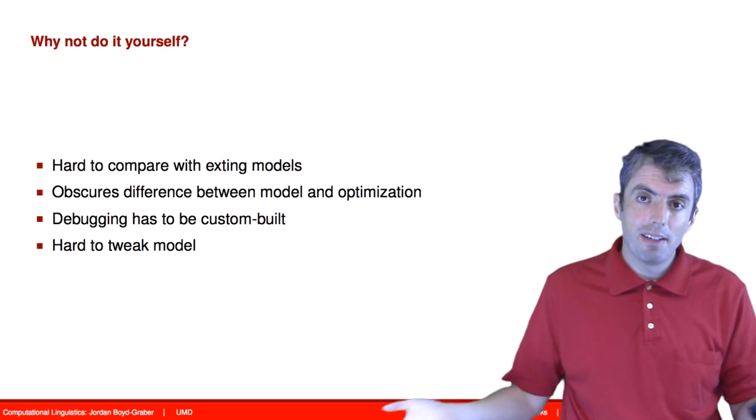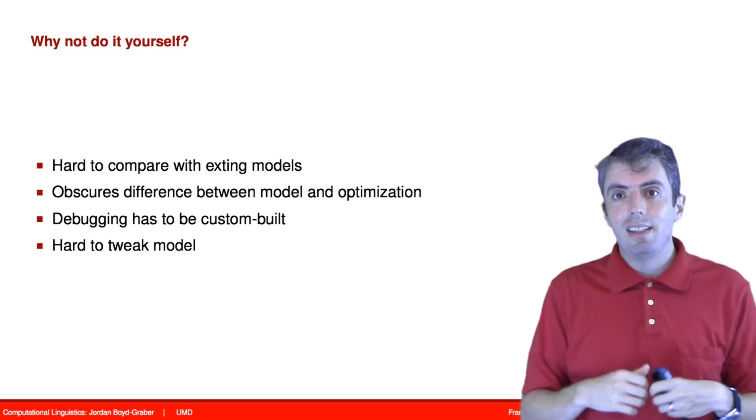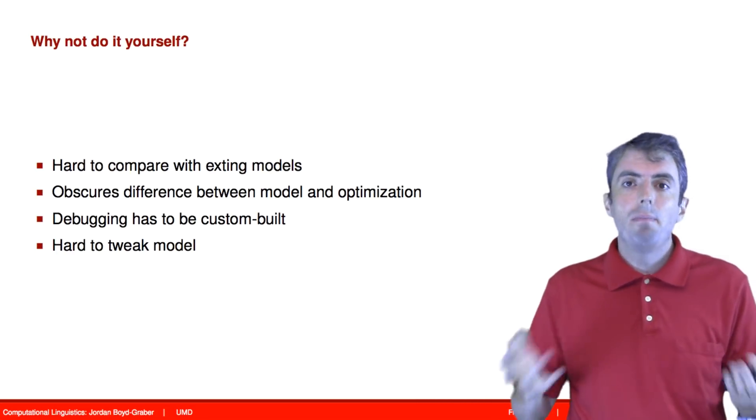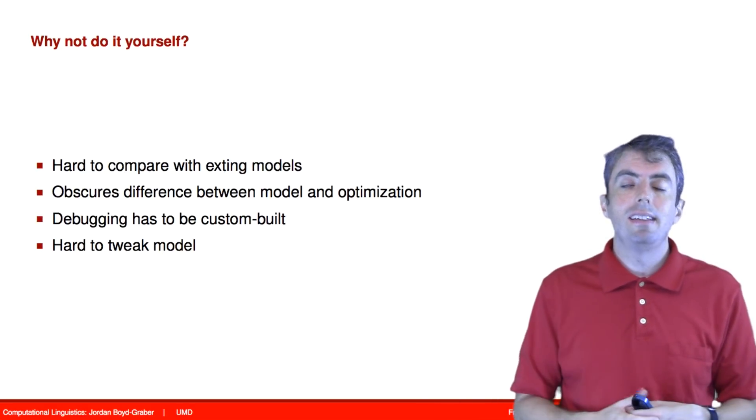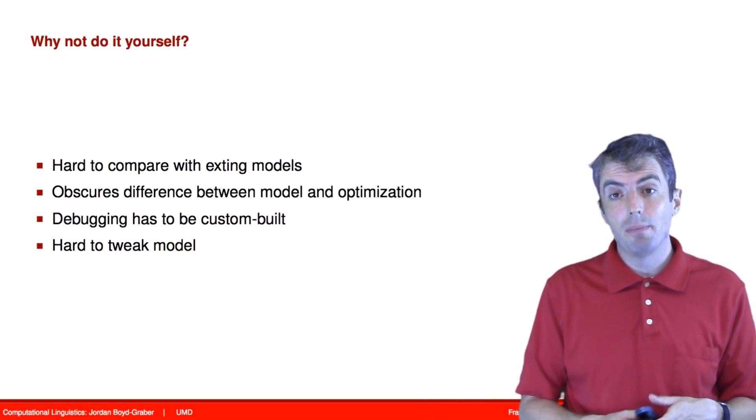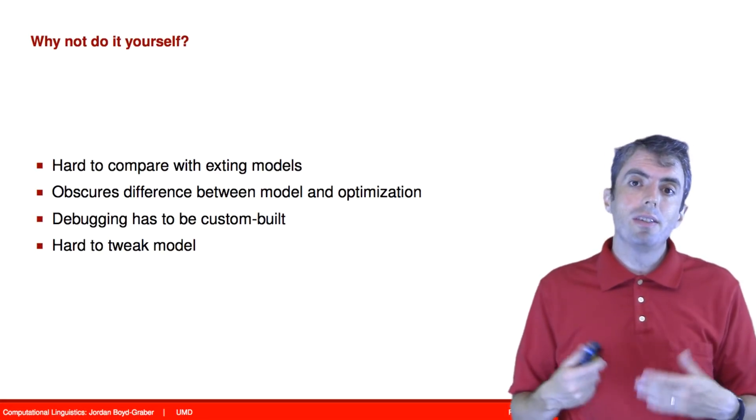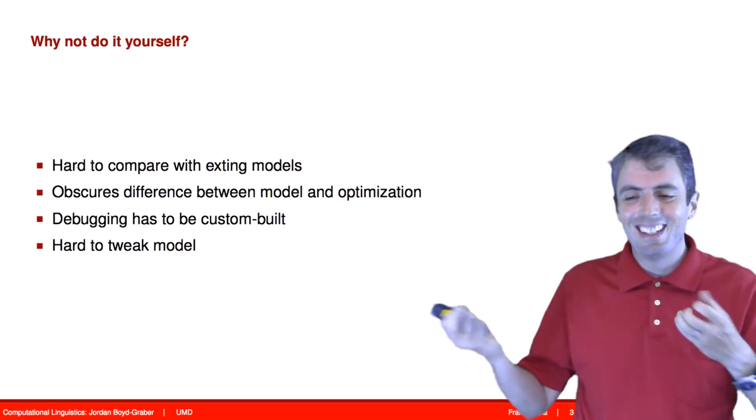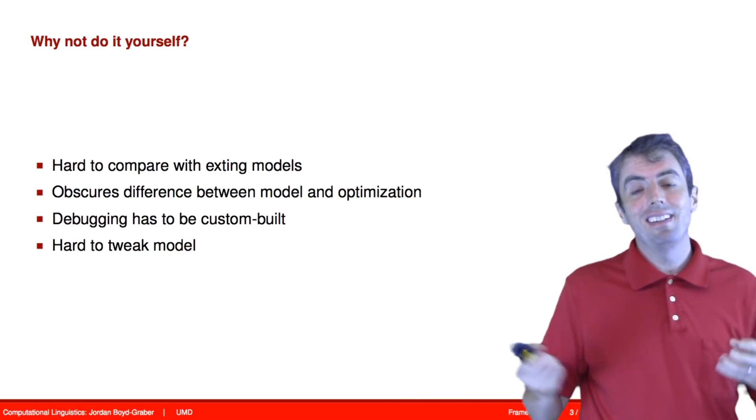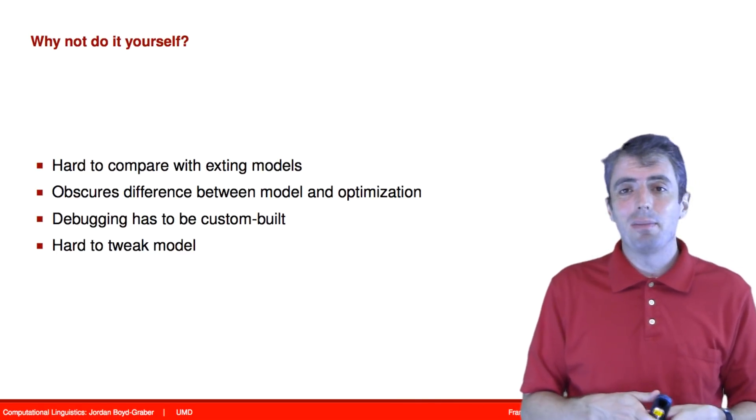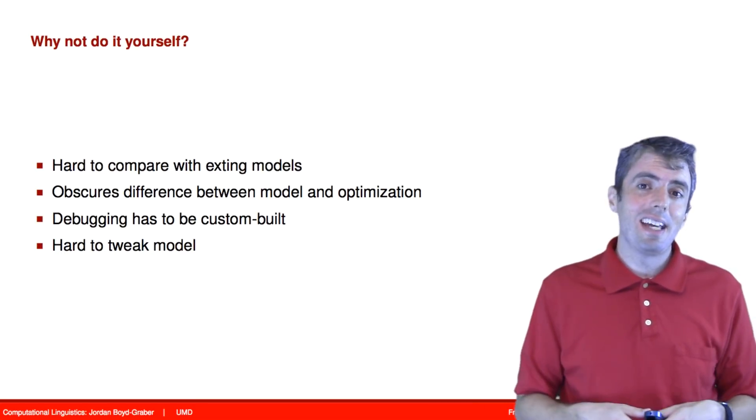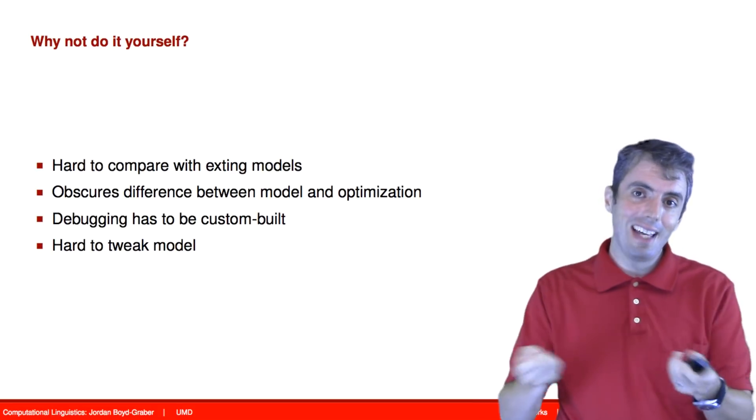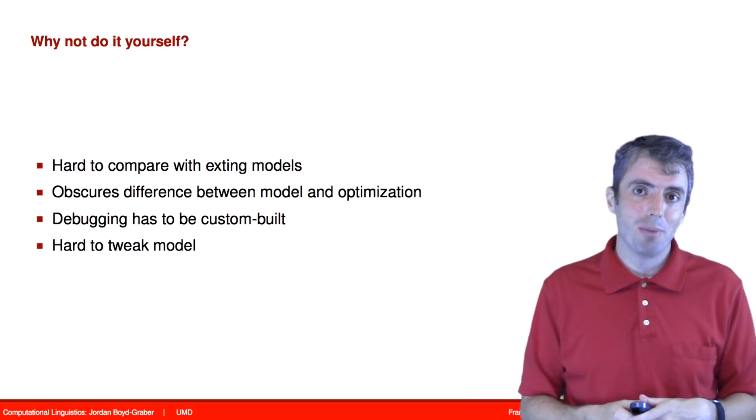That's very hard to do if you've written everything from the ground up. The inference and the model are very tightly intertwined, but if you use these frameworks, it's very easy to extend and to tweak these models. And many people argue that this has sped up science. A contrarian opinion would be that this has led to a lot of incremental papers that just make tiny tweaks and don't necessarily advance our understanding of the world. But in any event, these frameworks let you do those tweaks more easily.